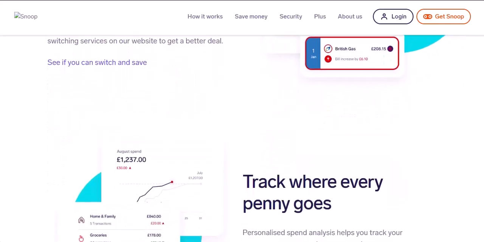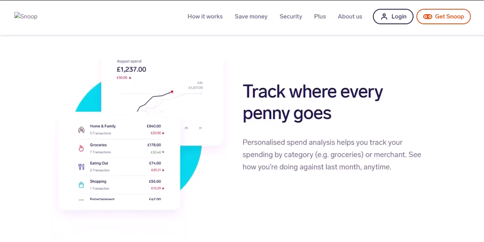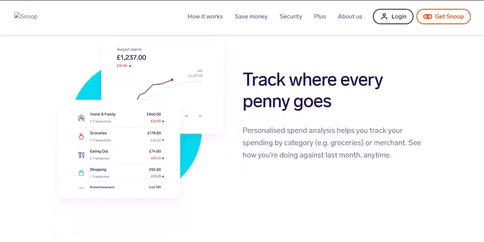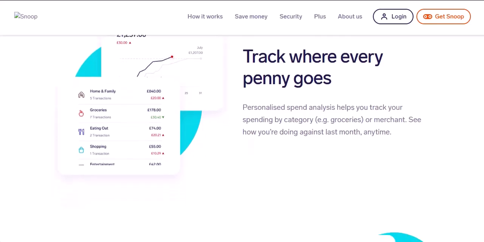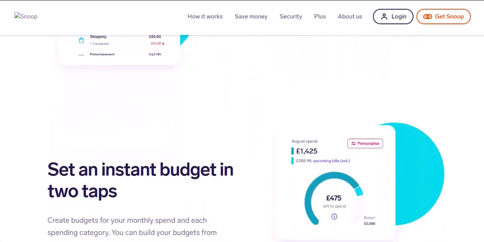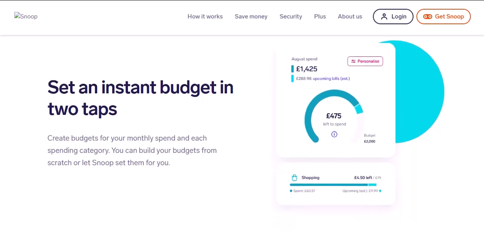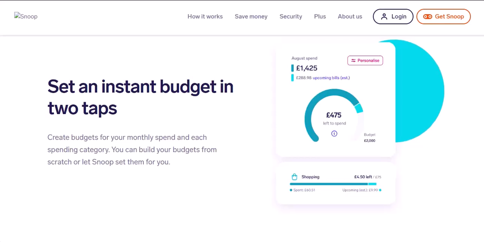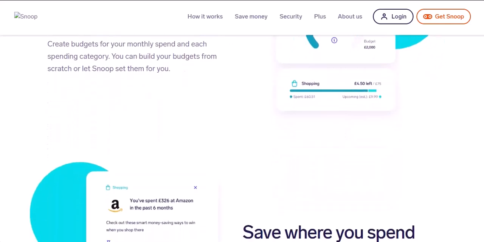A farewell to Snoop and some important housekeeping. Congratulations! You've successfully deleted your Snoop account. Your financial data is now Snoop-free. However, there's one more thing to consider. While Snoop will delete your data, it's always a good practice to check with any connected bank accounts. These institutions might have their own data retention policies, so you might need to follow their specific procedures to ensure your financial information is completely scrubbed.